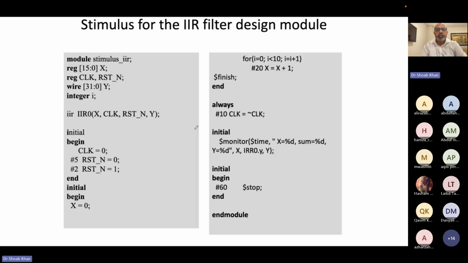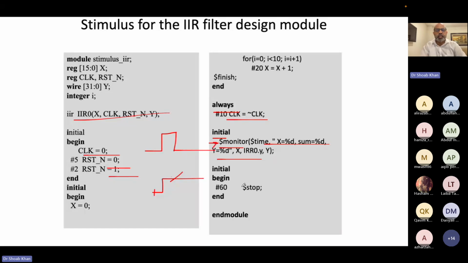Okay, so this is how you basically write a stimulus: instantiate this module. And remember, generate clock equal to 0, and generate reset. This is how I told you to generate a reset: it is 0, assert, take it to 1, and then set it to 0, and set it to 1 for the rest of its life. Because it will go from 0 to 1, your circuit gets reset. And then for clock, you always generate clock equal to not clock every 10 time units. And in an initial block, you say $monitor, and it will remain active. So don't worry about an initial block that is never ever going to end.